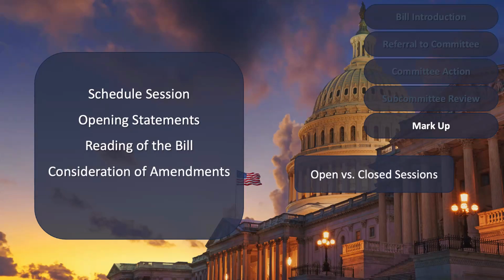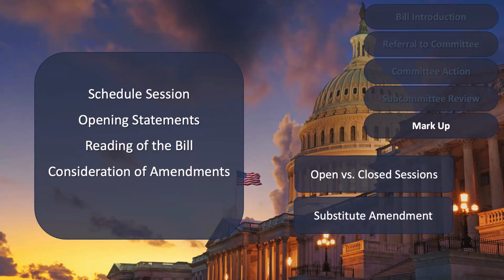Amendments can make minor changes to the bill, or they can involve substantial rewrites of large portions of the bill. They can even replace the entire text of the bill, which is often referred to as a substitute amendment. Each proposed amendment is debated by the committee members. This debate allows for clarification, discussion of the amendment's merits, and potential further modifications.